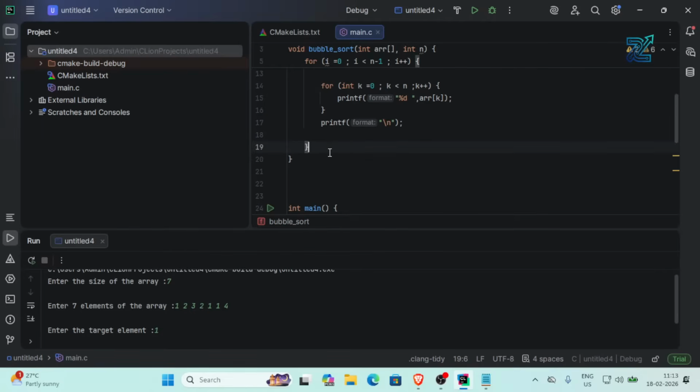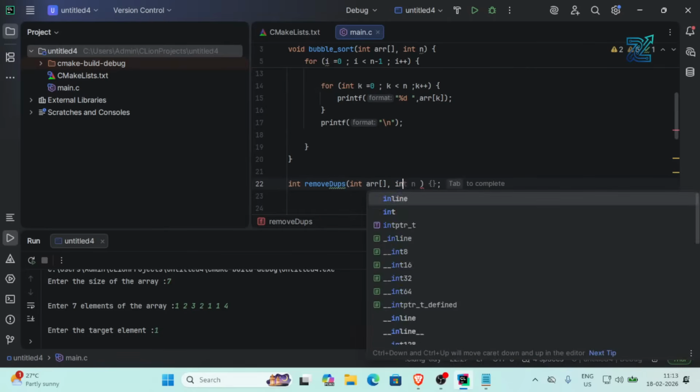In this method, I'll name it removeDuplicates, and I'll return the size as int. In this I'll give the integer array as the input, and the size.